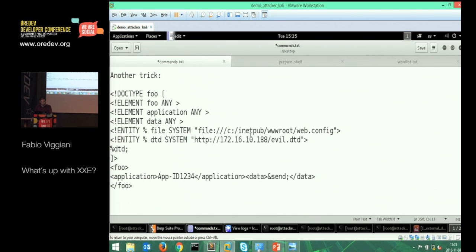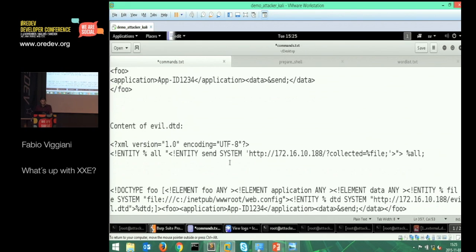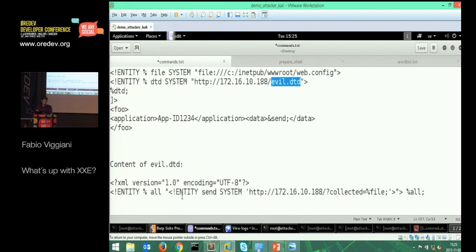We take the file from whatever file we want from the system and the DTD. Now, this evil.dtd will contain this. Let's skip the details, but basically it will be an entity that defines an external reference to my server, once again passing the file as a parameter in a GET.